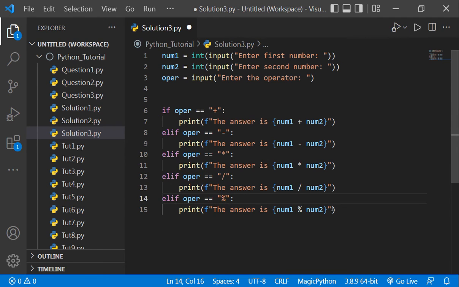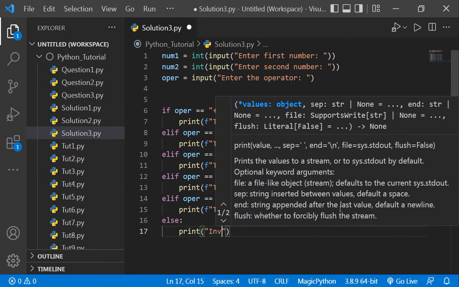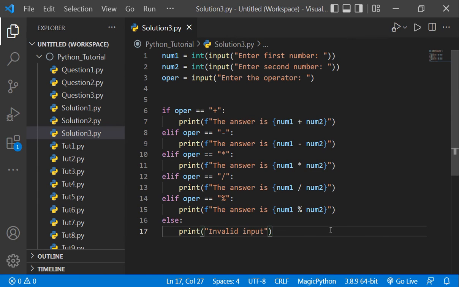Here let's give mode. And in else block we will write else print invalid input. Suppose if the user entered any wrong operator, it will print invalid input.